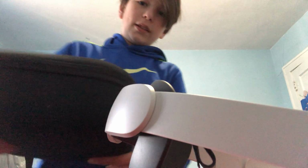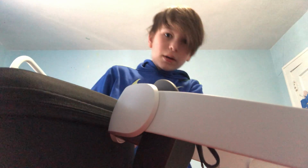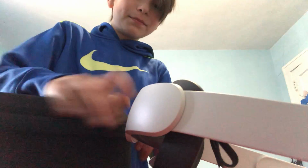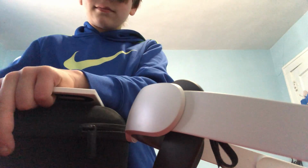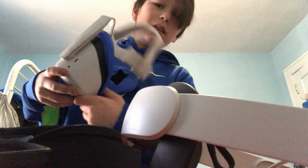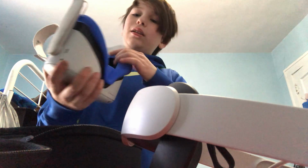My headset may look a bit different. It may have a bit of blue on it, but we don't ask. I want it green. Oh, here's my battery thing. Cord, of course. It may look a bit blue. It may just be a bit blue, but yeah. Where's my instructions though? Here they are. I'm done. I'm dumb.